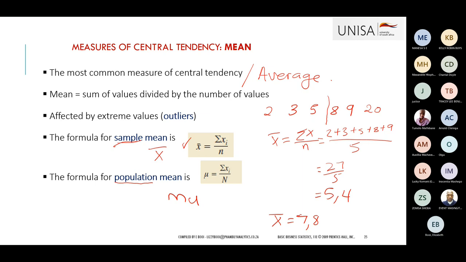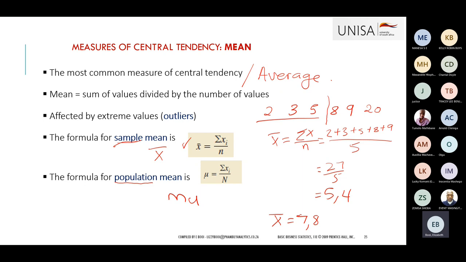Because the poor of the poor will always remain poor, because if we don't increase their salaries, we'll always be assuming that they are earning more, even though they are not earning more. So as you can see, the outlier skews your data. Whereas with the first one, where there was no outlier, it was almost there, even though it's still way too high, but at least it balances out. Whereas with this one, it doesn't.